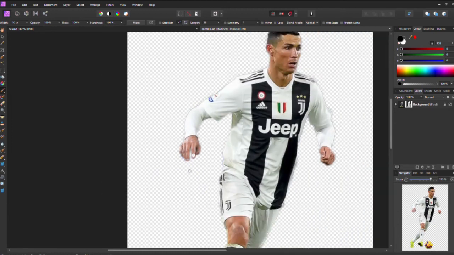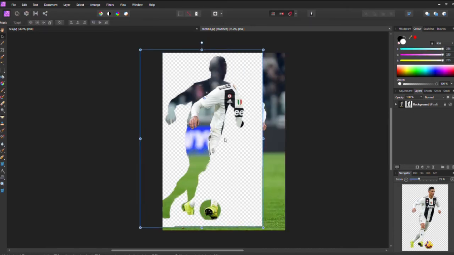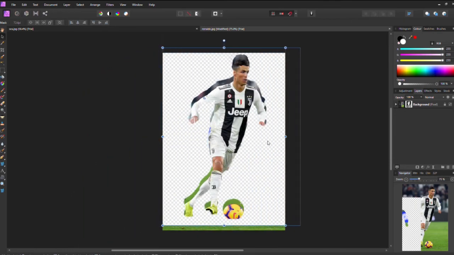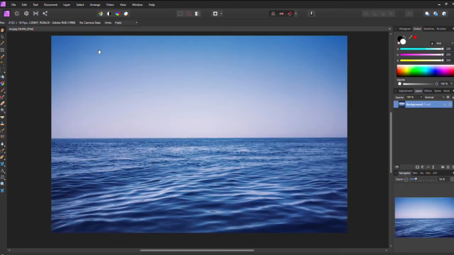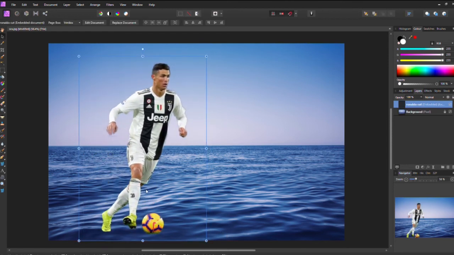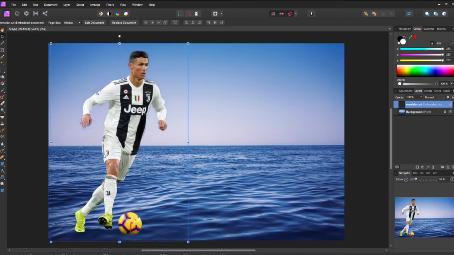Okay, so now make sure you don't use the move tool, because then it just moves the little cutout and you've just got a cutout of him over that. So you need to just drag it back so it's in place and it will automatically do it for you. What you need to do now is save it as its own document, and now you can just close the tab. Now go back onto your new background that you want, so the sea, and then you can just add the new picture that you've just cut out onto it, just like this. And now you can see he has been dragged right onto the picture.